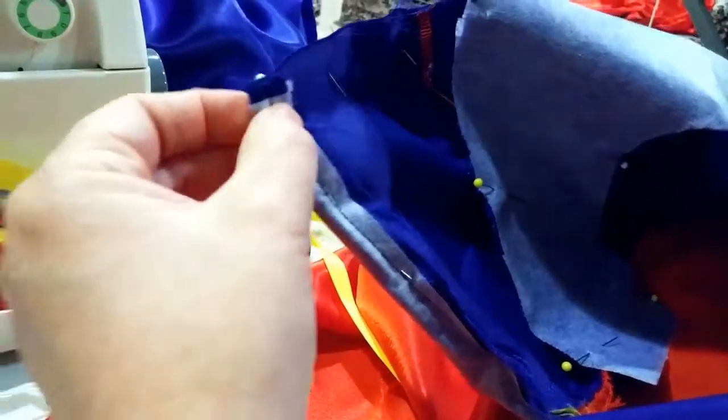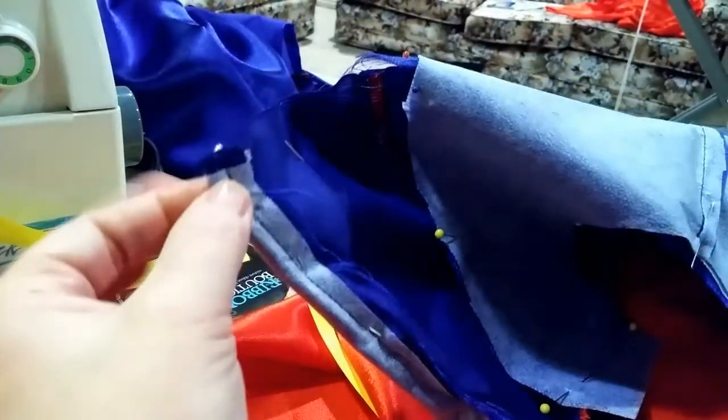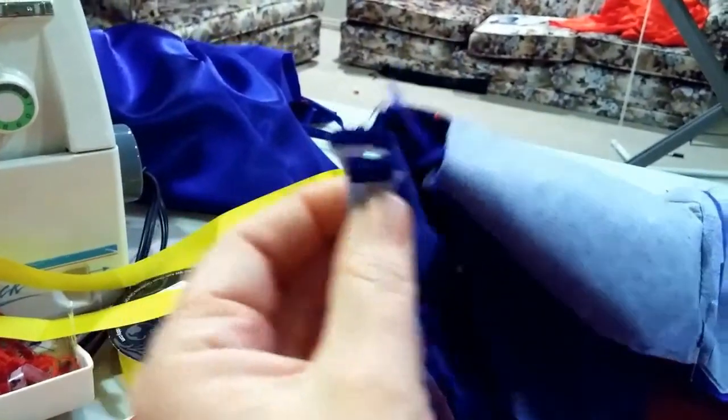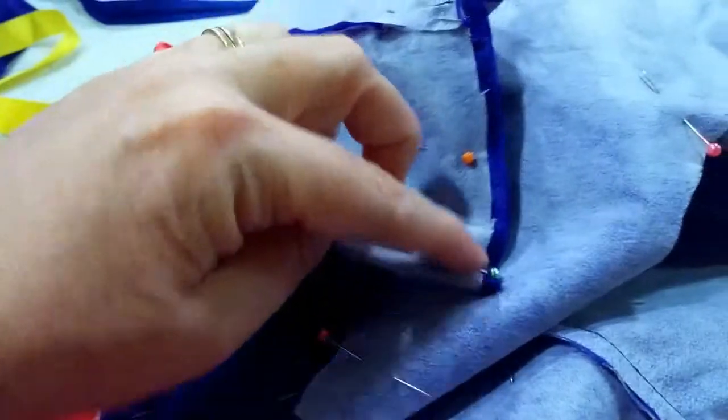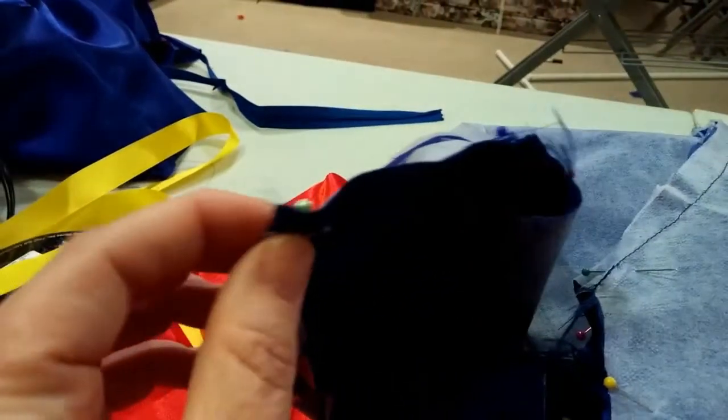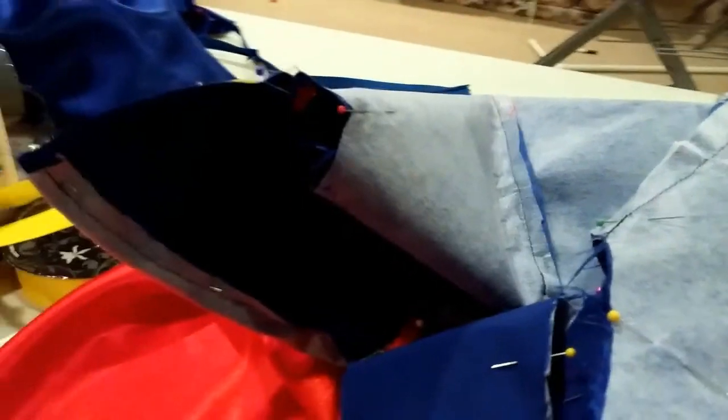And then we've pinned this again. So you've got it flipped over. The zipper is actually inside this, so it looks like it's not going to be seen, but we're only going across this top part. We've already sewed it on here, sewing it to the edge, making the side. Now we're just going to sew the top, so when we flip it inside out, that's going to be a corner with the zipper showing on the outside. Okay, so that's what we're doing next.